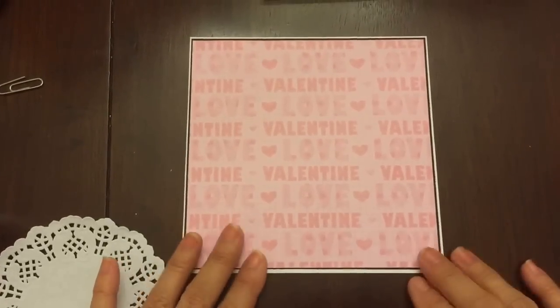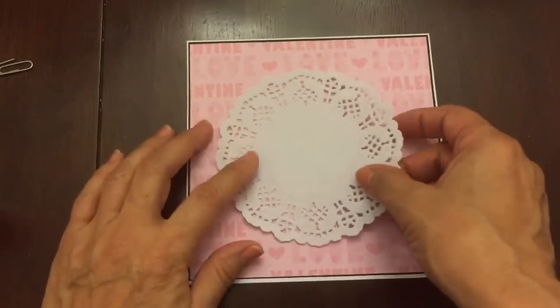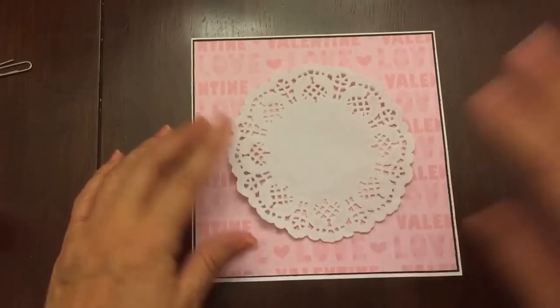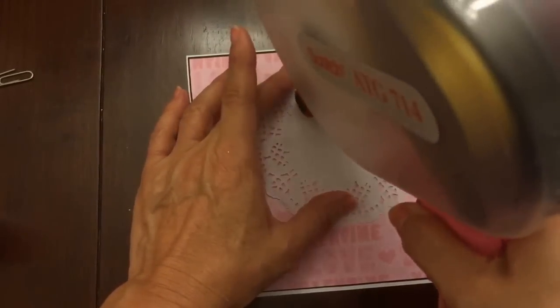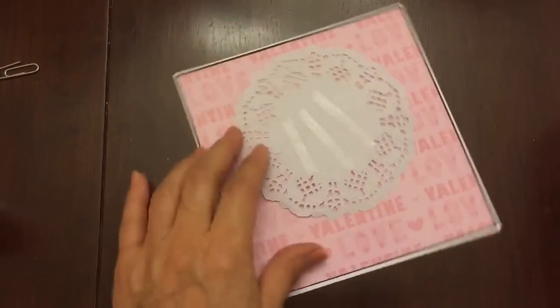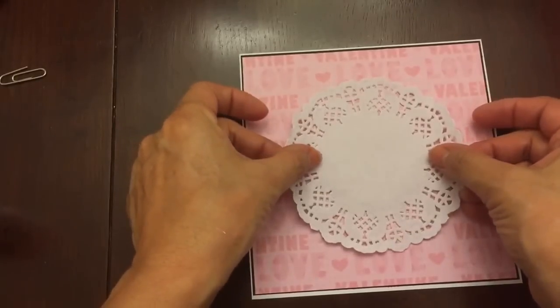Alright, so I've got my mats adhered to that card base, and we're going to use another doily. We're going to go ahead and attach this in the center. I have prepared a few items ahead of time. Since my videos are running a little long, I don't want to bore anyone.